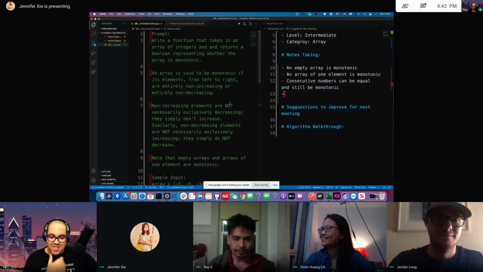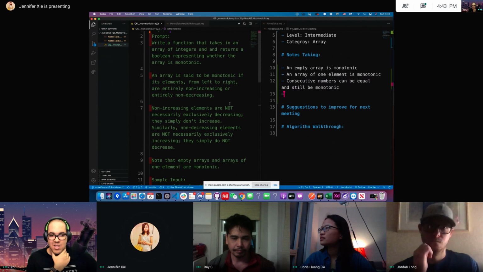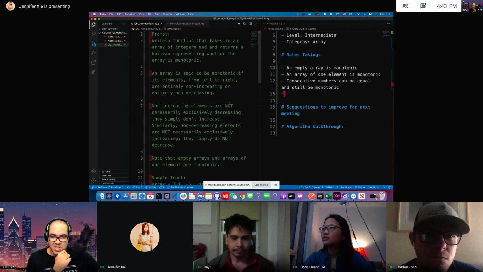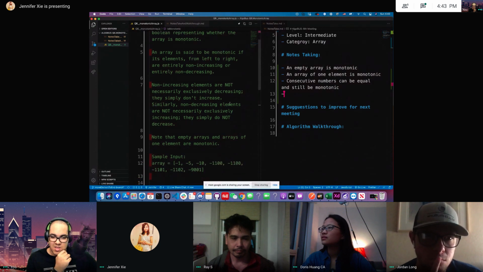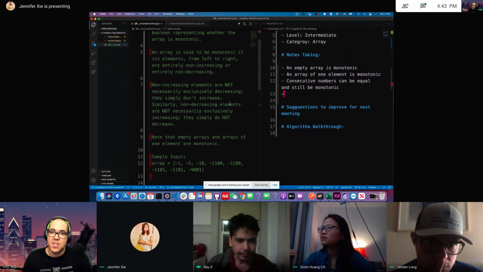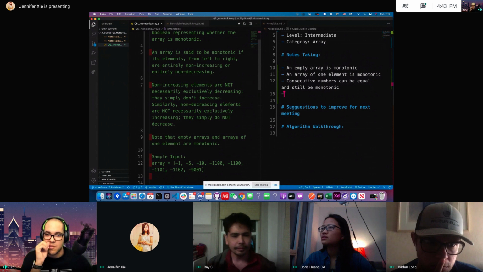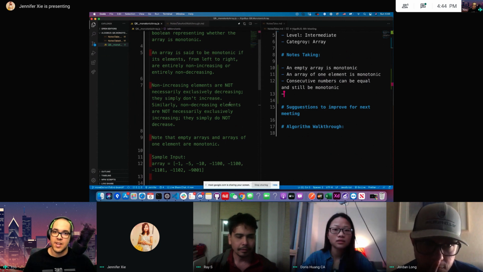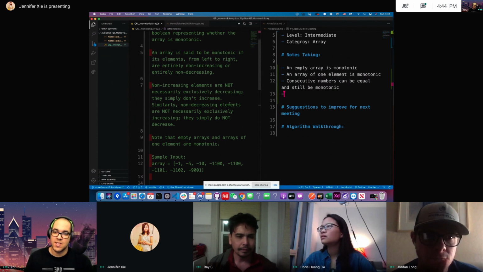So are there any other edge cases that we can think of right now to solve the problem that we might run into? Guessing no. What are the constraints again? So you got the split screen up on the share. Elements from left to right are entirely non-increasing or entirely non-decreasing.